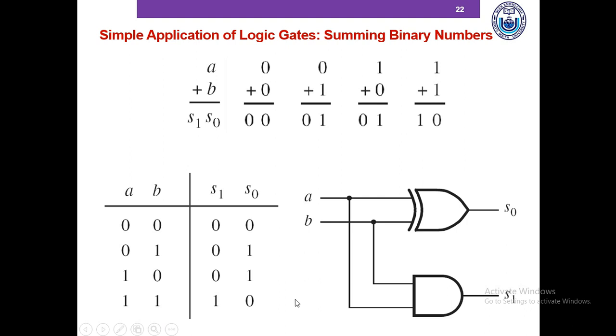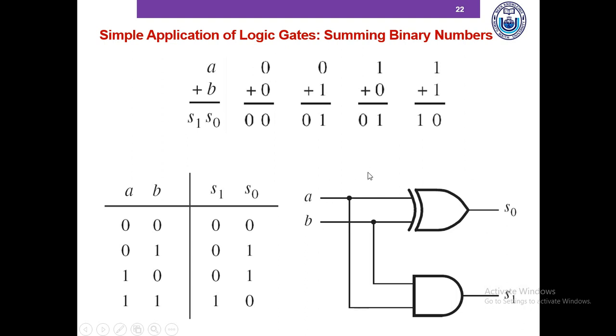We see that the S1 here is basically an AND gate. So it only outputs 1 when both of the inputs are 1. And S0 here is basically an XOR gate. So from this observation, we designed the circuit. So this is basically synthesis. We're given the characteristics or outputs of the circuit, and from this output, we're trying to design the circuit. So this is the final design.